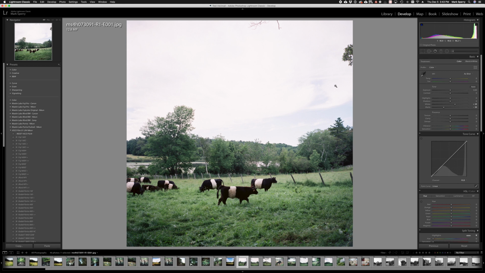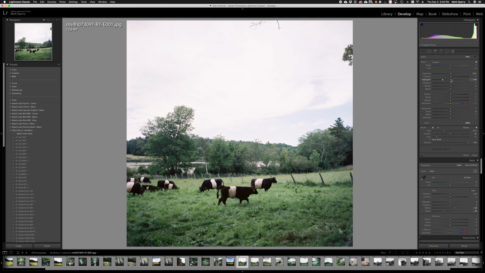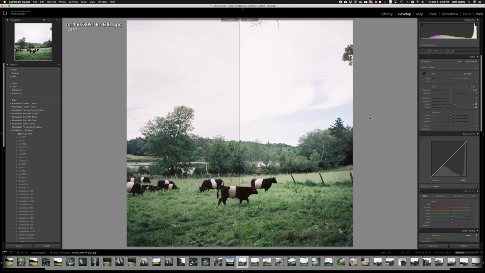And from here, with an image like this, you can go and make more global edits. If this image was really, really important to me, I might go as far as to get the magic wand out. That's where I would use exposure a little bit more, if I just wanted to call more attention to my cow friends here, my bovine buddies. I might just paint them in a little bit brighter and then adjust as needed just that area. I like that you can be really specific with a tool like that. And again, let's look at it before and after. I just think you make subtle changes to bring it from proof to final. And you can do these things pretty quick.